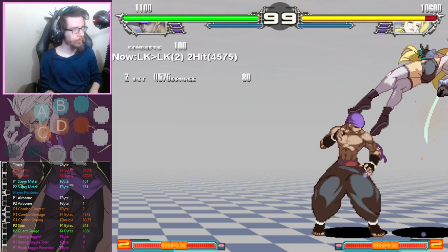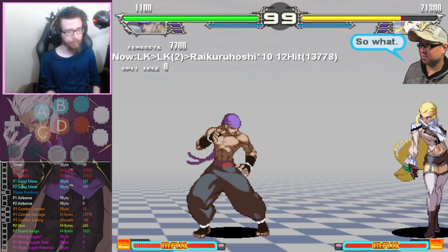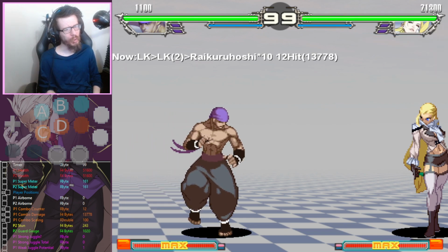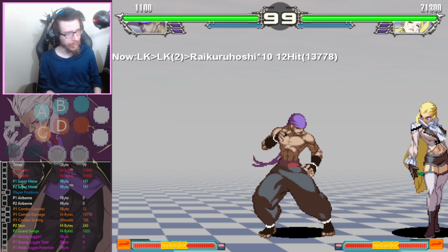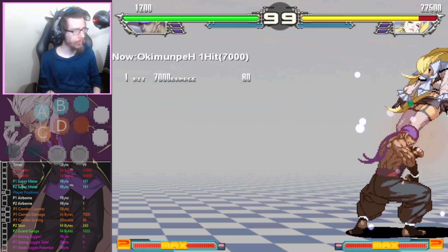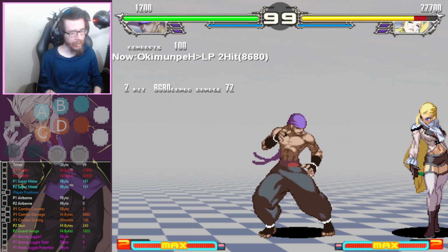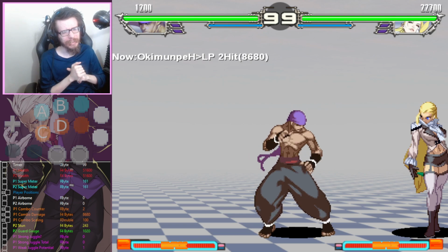So supers still work. Supers do weird things. I'll talk about those in a bit. Type 3 is the air reset. So if you hit them with a normal while they're airborne, they flip in the air and land on their feet. That's an air reset. For some reason, it's a 3.